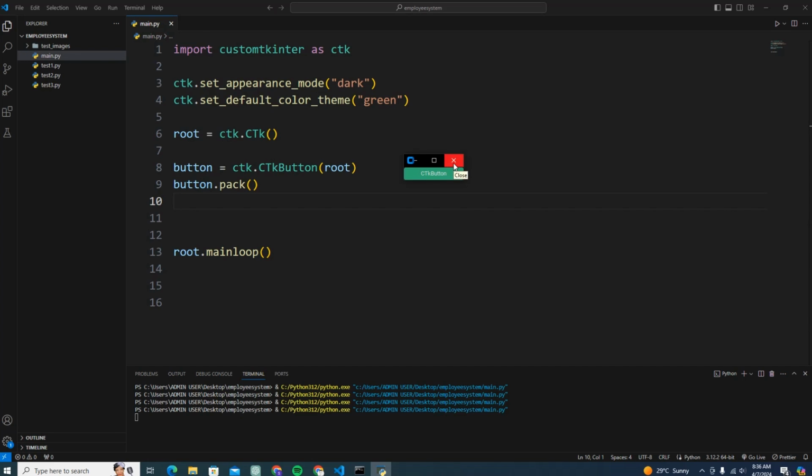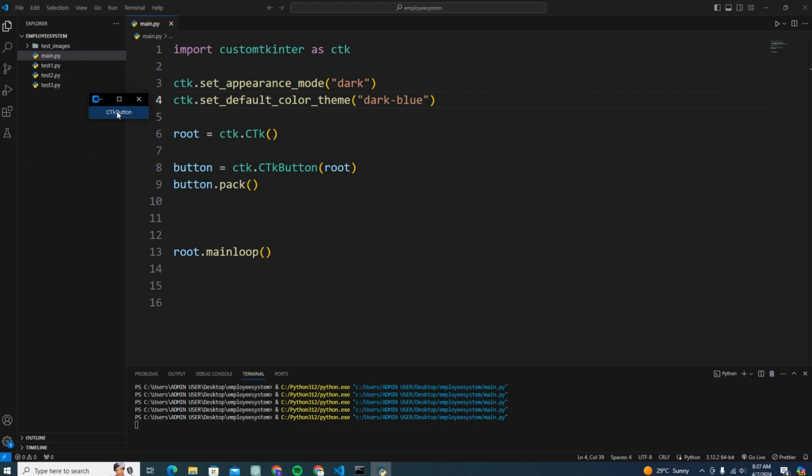Let's say I change the color theme to something like dark blue. Now you can see the button also changes to dark blue. You can see this color changes.